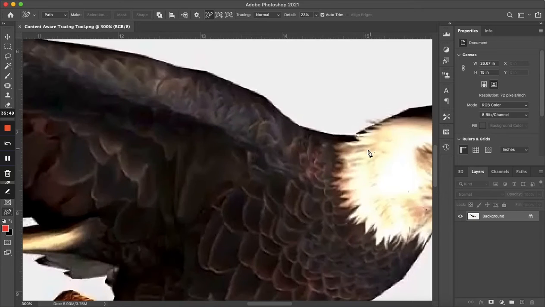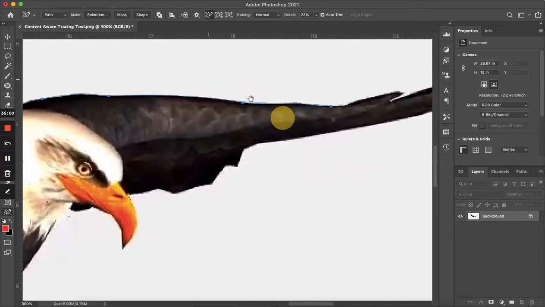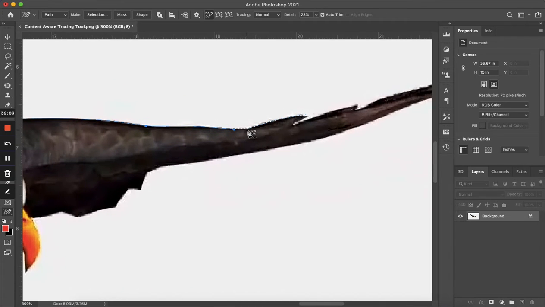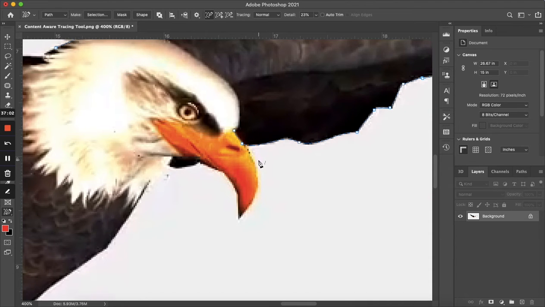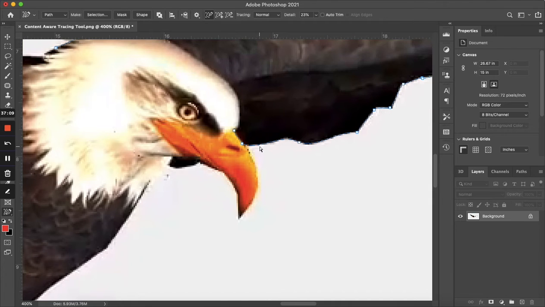But as I zoom in here, now that the edges are defined, as I hover over the edges you can see the blue lines appear. Simply give it a click and bada bing, bada boom, it adds a line. If I want to add more to my selection, we just shift click our way around the lines. If you get some weird lines going on into your subject, like I have here going up the beak, be sure to have on auto trim. This will get rid of those weird overlapping lines, just like that, as you continue around through your subject.